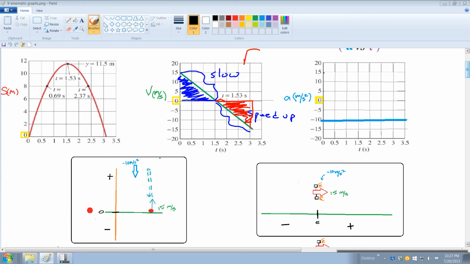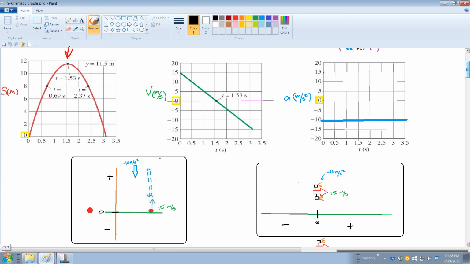Okay, so you can get a lot of information by learning some simple rules, and this is the kind of skill that you need to have to really understand kinematics. You'll understand the difference between velocity and acceleration, which is confusing for a lot of students when they first start out, by learning how to read these graphs. As you can see, I said the displacement was 0 because the blue cancels out the red, and you can see that in the displacement picture here. The object started here and ended here. It's right back where it was.